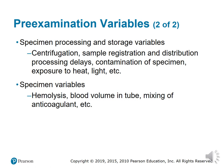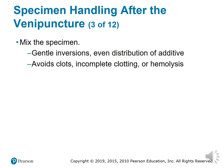Other than that, it's not a good solution because you didn't adequately draw blood in the first place correctly. Gently mix your sample. Make sure that your blood is either at the minimum line or filled up to the appropriate spot, that you're not overfilling it. If it doesn't need to be clotted, make sure it isn't clotting, especially your lavender top tubes. You don't want a clot in there. If you have a clot in that lavender tube, you might as well just go ahead and recollect that purple top, because it's not a good sample at all. And that's easy to do, especially if you have a vein that is slow and sluggish, and if you're using a butterfly at that moment, you've got to remember that blood has to travel all the way through a tubing system before it gets into the blood sample tube.